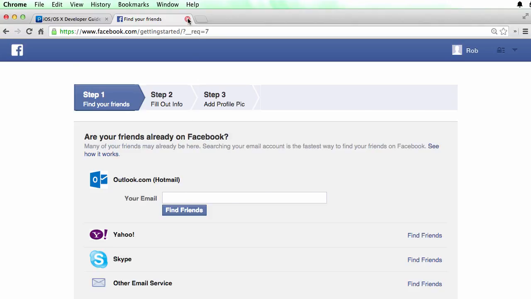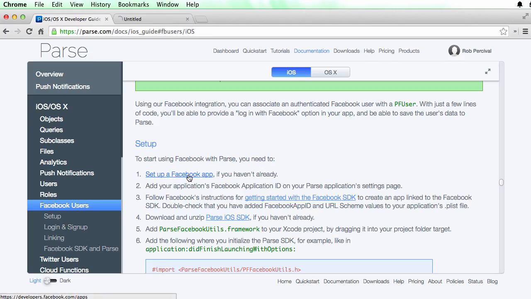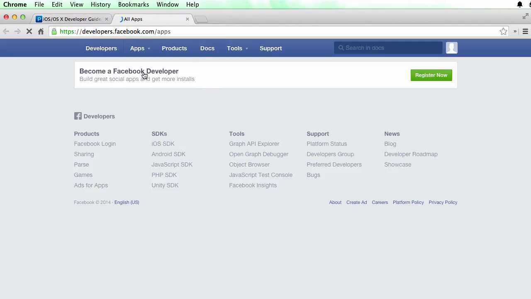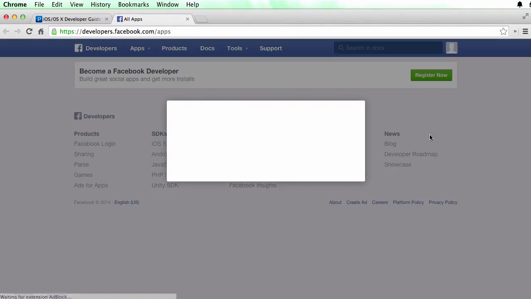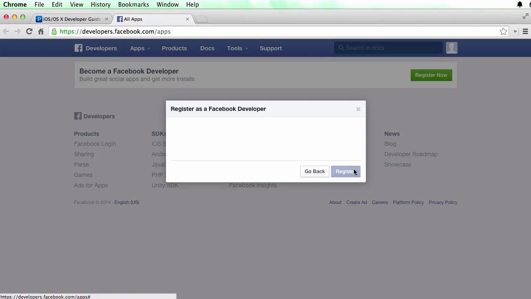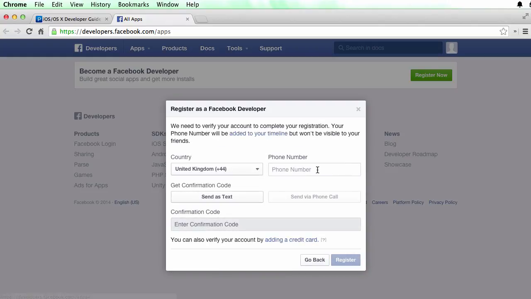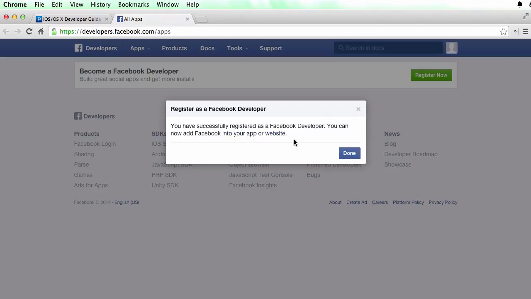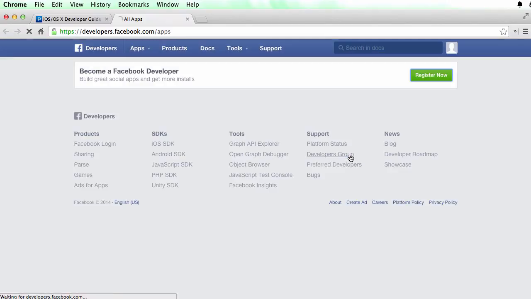Okay, I don't want to do any of this, so I'm just going to shut that down and go back to the developer page. So I'm not registered as a developer here, so I'll do that first. And you'll need to do that if you haven't already. Accept the terms and conditions. Register. I'm going to put my phone number in here, but if you don't mind, I won't save that bit in the video. Okay, that's now done.